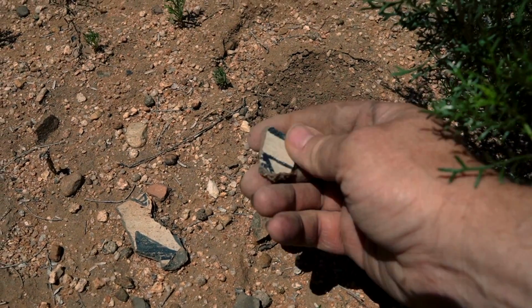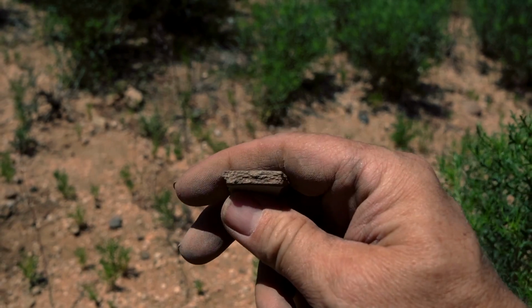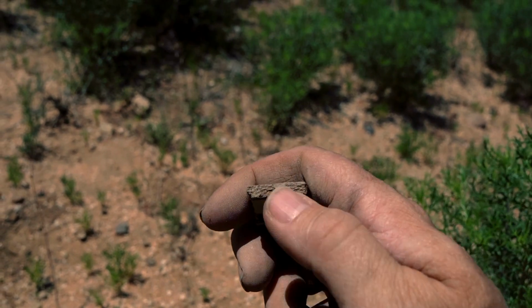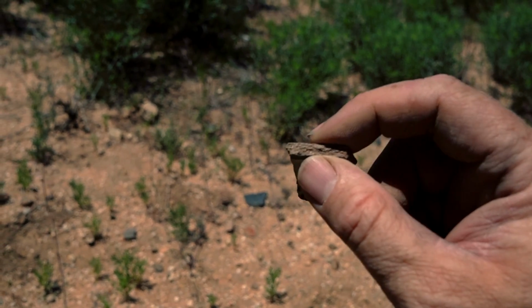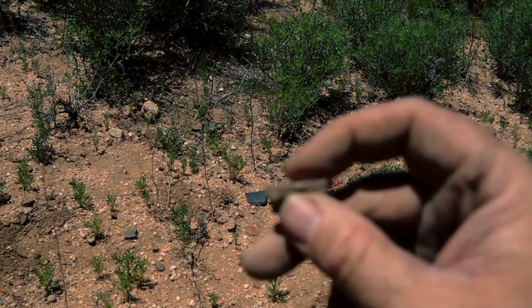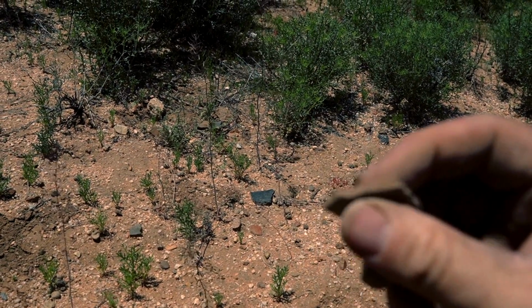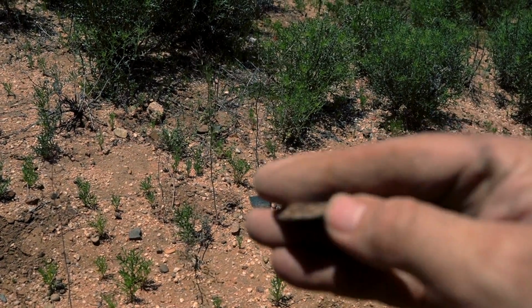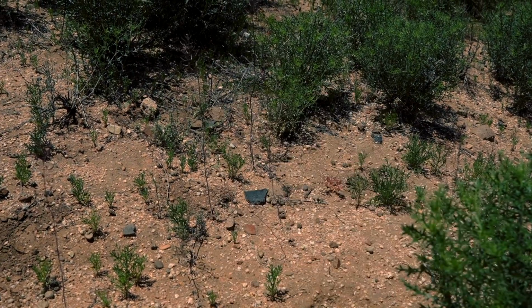Here's some nice examples of Salado polychrome. You can see that this is not the same clay body as the local plainware. It's much finer. It's a thinner piece of pottery. Most of that plainware was quite a bit thicker as well, probably because they didn't have really good quality clay in this area. So that's a good idea that this was imported. That clay doesn't have the same sort of temper in it either. That chunky quartz-based temper is not there.